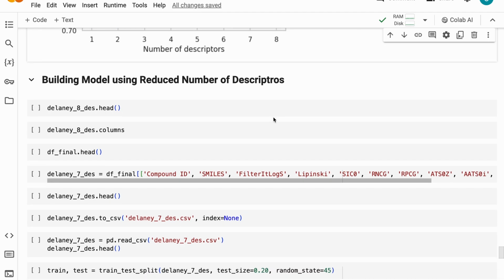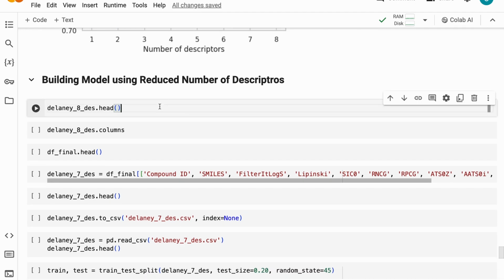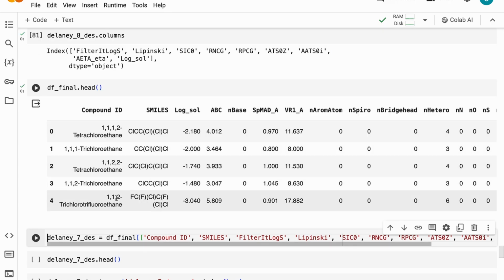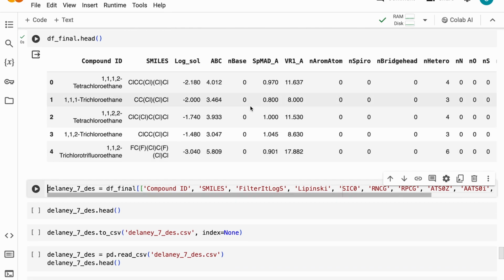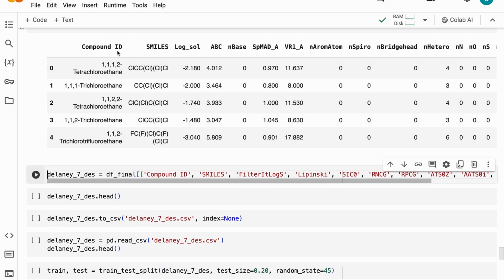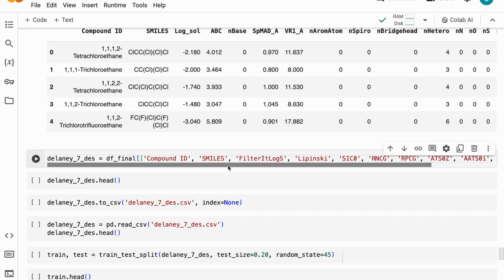So what we need here is to grab these columns. I am slicing our final data set. What I'm doing here is combining compound IDs, smiles, log of solubilities, and all the 7 descriptors from this data set, and I'm generating a final data set with our target as well, and I'm naming it delaney_7_desc.